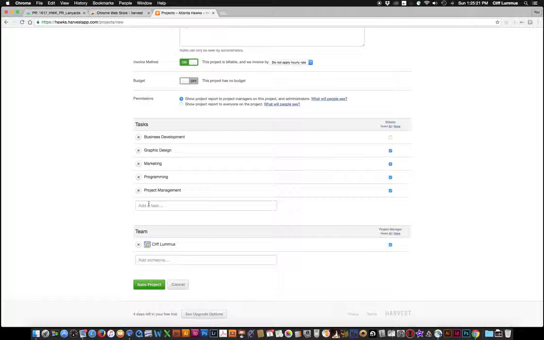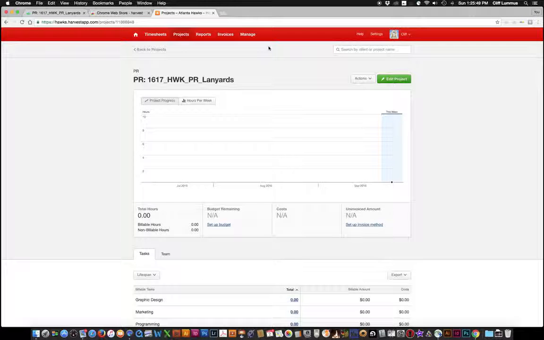And under tasks, so these are just all the tasks that are just classifications for the time that you'll be putting in, and you can put in as many or a few of these as you want. For our purposes, since we just need the time put in and there's plenty of spaces for additional notes, you're good to go here. So after all that's done, just click Save Project, and when you click Save Project, right up here you'll see a little synced come up, which means the project was entered and it did sync up with Basecamp.